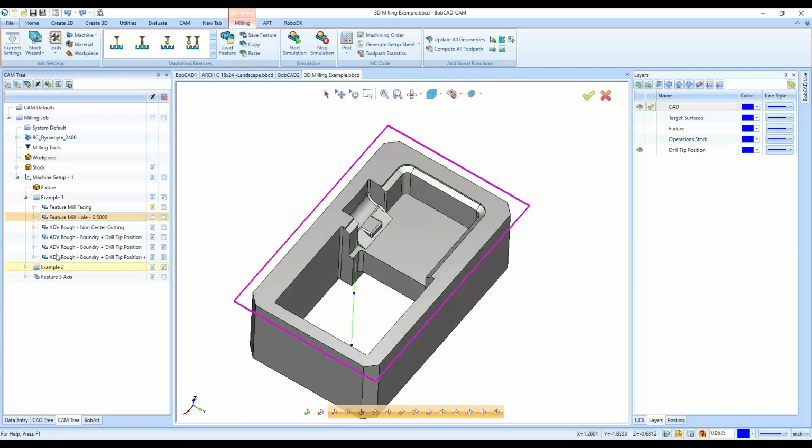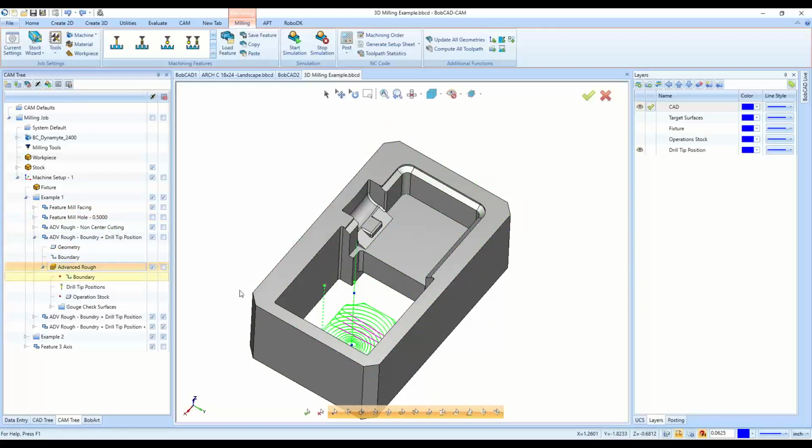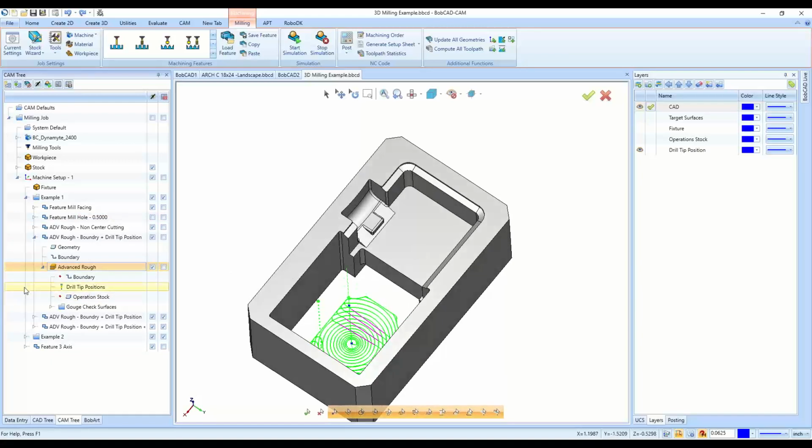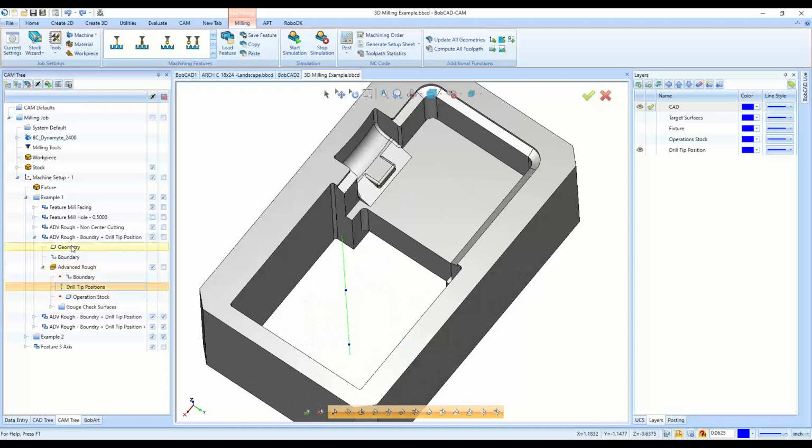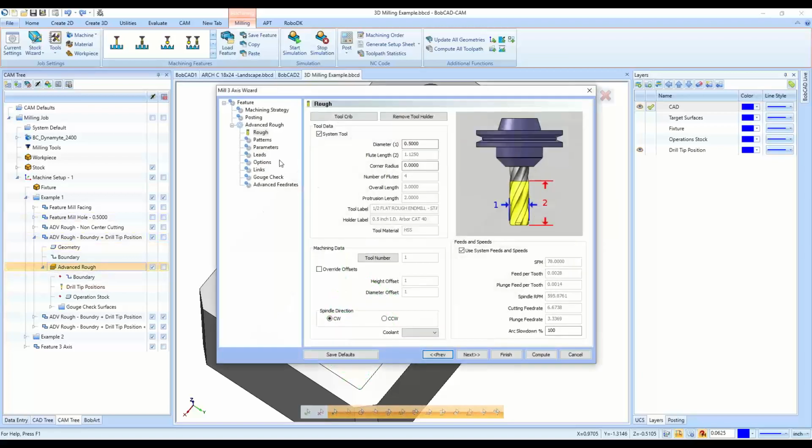You've got a center drill and a drill, and then you've got the advanced rough. This advanced rough has this drill tip position option, so you can avoid the drilling options there, and just go right into the advanced rough.